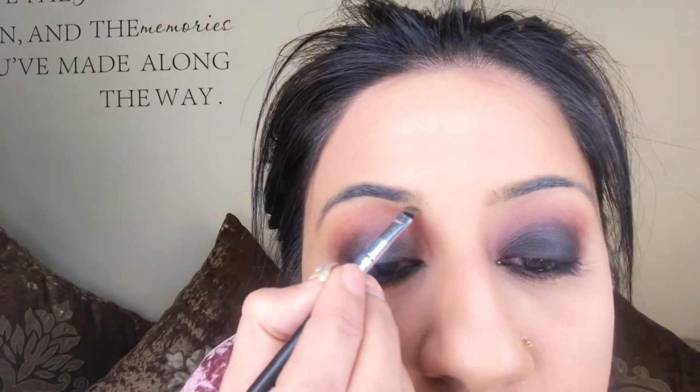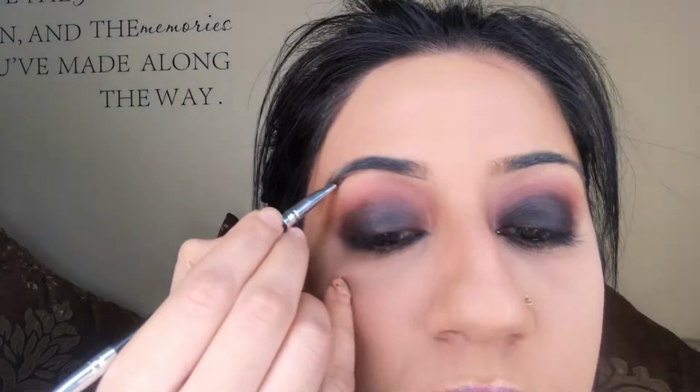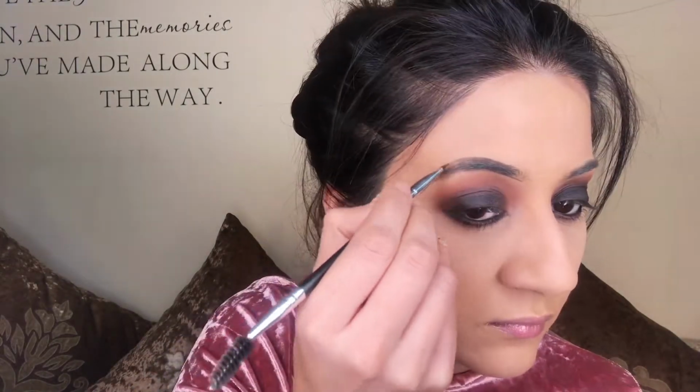Now using a spoolie and an angled brush with my ABH brow product in the shade medium brown, I'm just going to be defining my brows. I'm not adding extra thickness or anything, just defining my natural brow shape and filling in my brows.